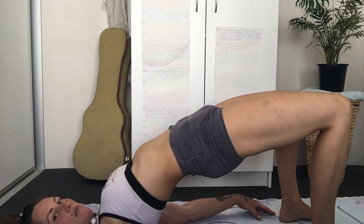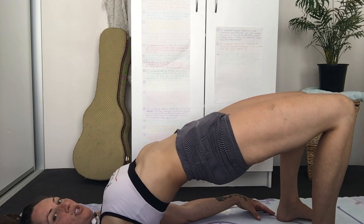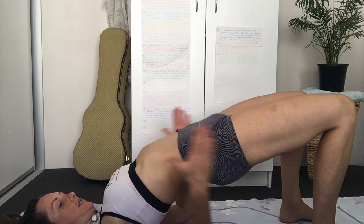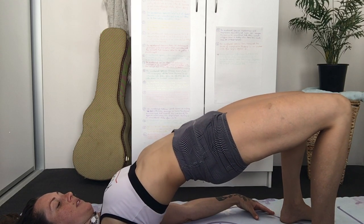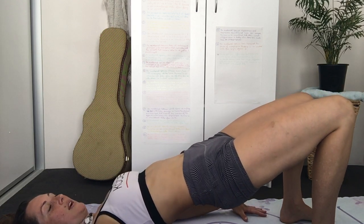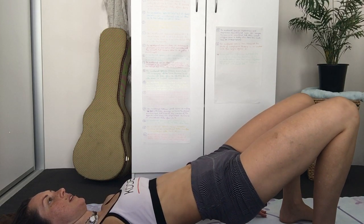Chin is down. Let go of your buttocks, I was clenching then. Try not to let your knees fall out, keep your knees just hip width distance apart. Slightly in if you need to. Letting go of your buttocks and coming down, rolling one vertebrae at a time. Slowly, slowly, slowly. Let go of your buttocks.